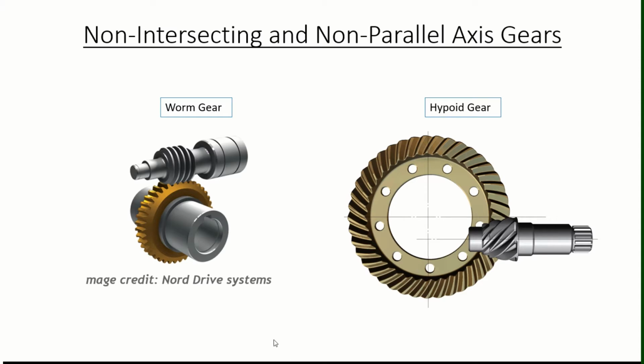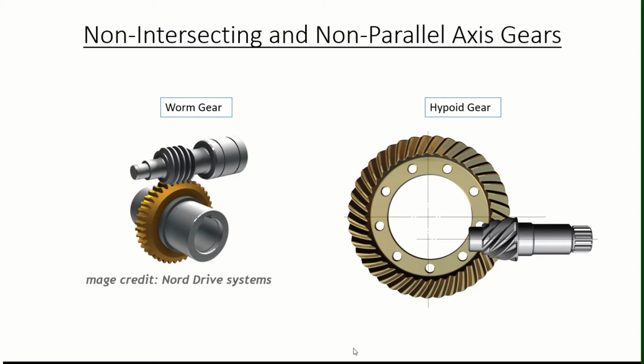The worms and the worm wheels are not limited to cylindrical shapes, as you can see in this particular figure, but they also have different types of profiles as well. But then the production becomes more difficult, obviously, and also due to the sliding contact of the gear surfaces, it's very important to reduce the friction. For this reason, a hard material is typically used for the worm, and a soft material is used for the worm wheel.